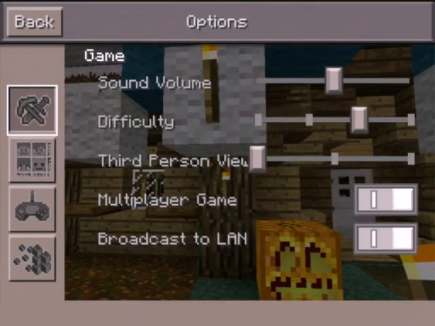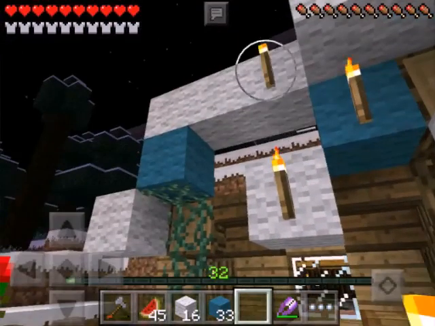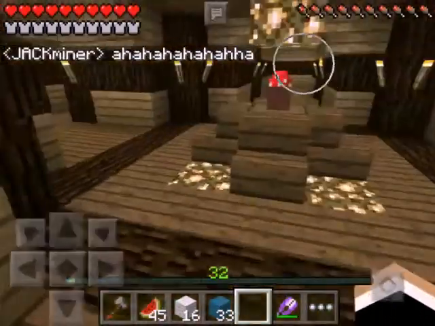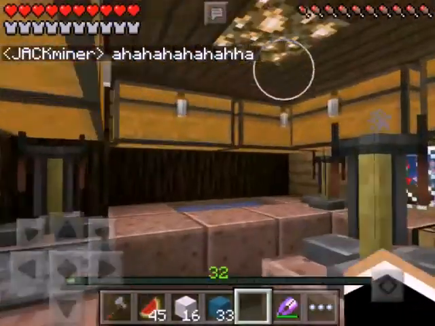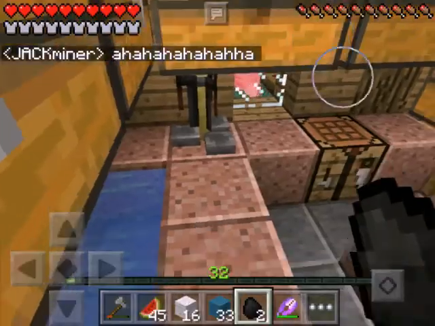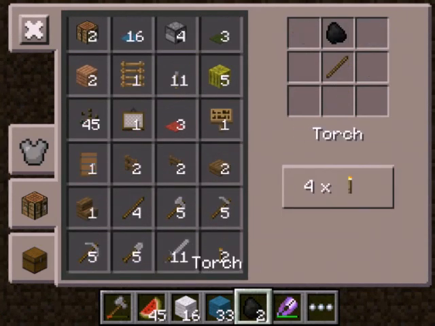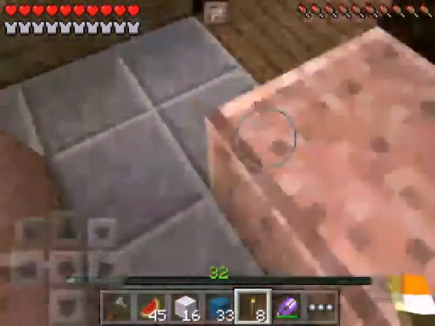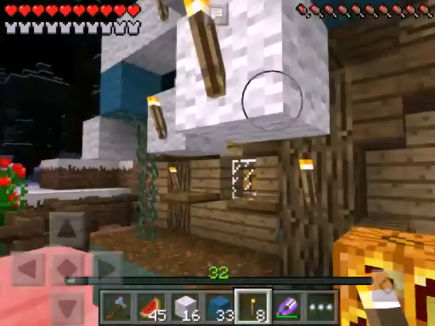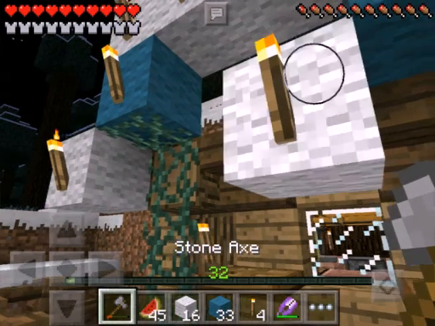Oh yeah, I have to put my difficulty up. Oh no, I'm short on torches. It's not funny. Don't laugh at this little dude today. He's acting up. I'm sorry, guys. Oh man, I'm short on torches. Scared that creepers will come and get me, man. Okay, so yeah. There we go.